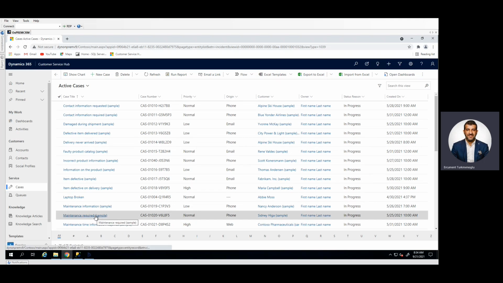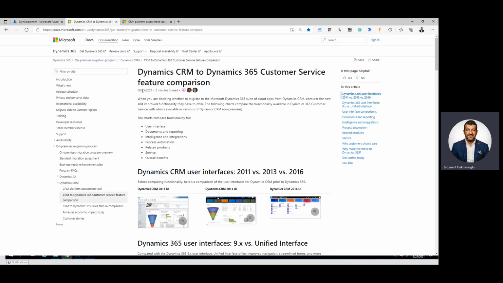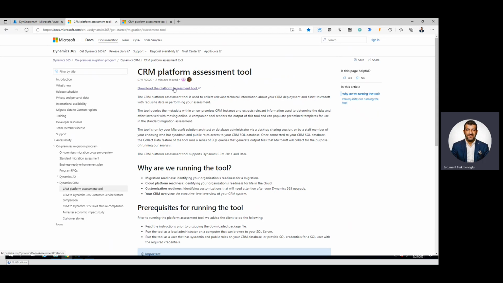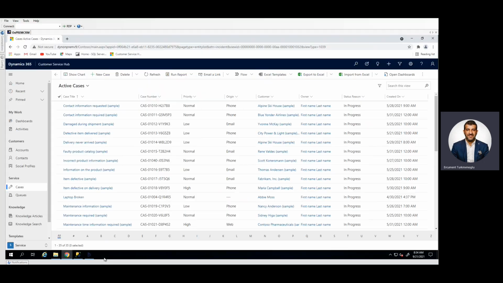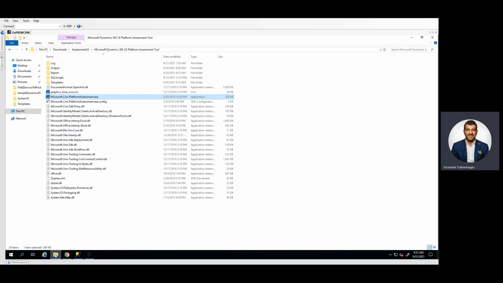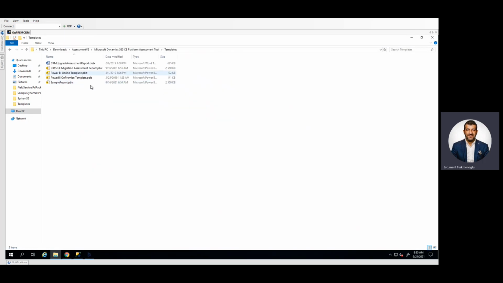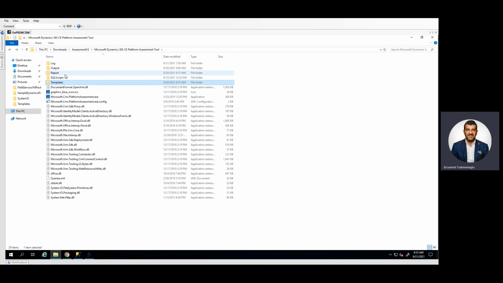And I have downloaded the assessment tool from the link I earlier mentioned, which is actually within this D365 Migrate link. If you go into Dynamics CRM and CRM Platform Assessment Tool, you will have a link here where you can download the Dynamics Online Assessment Collector. So I have downloaded this within my VM. And it comes as a folder similar to this, where it comes with some exe for you to run. It comes with some built-in SQL scripts, some Power BI templates for you to use, and some Word document templates.